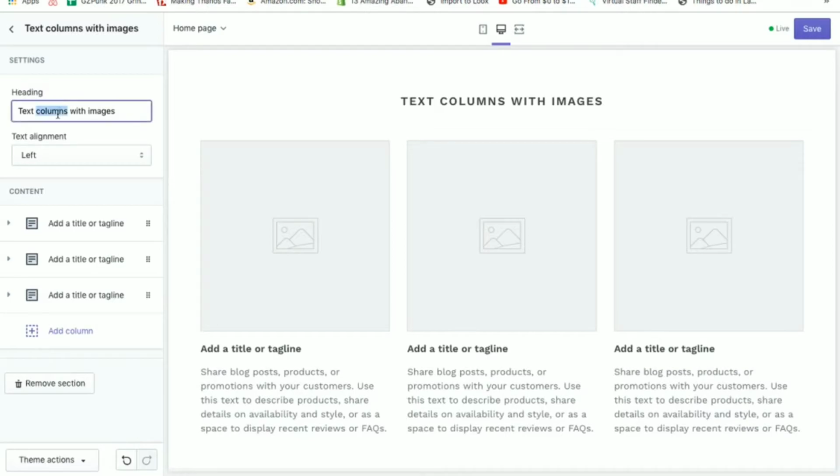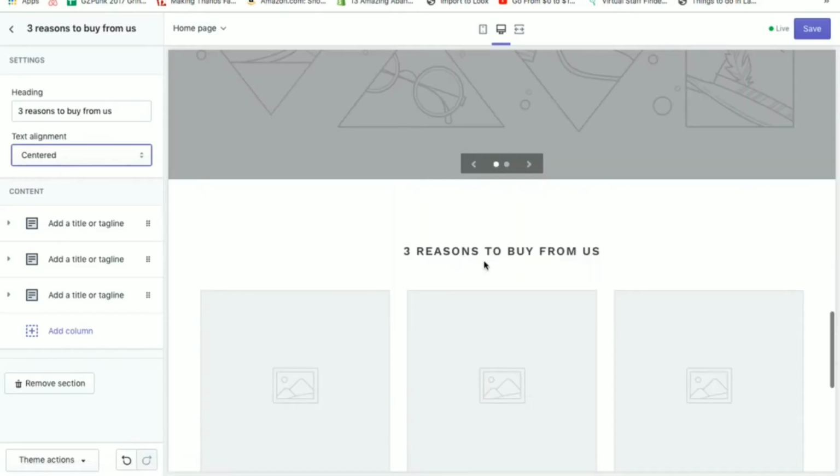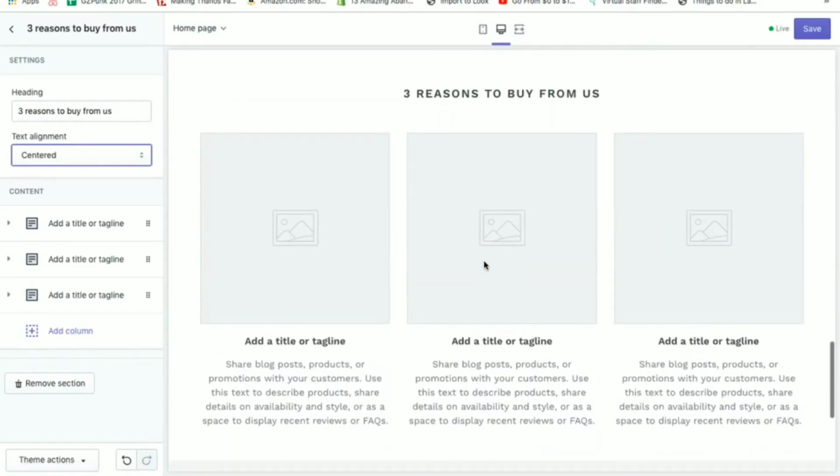I'll replace this with "3 reasons to buy from us." Okay, the text alignment will be centered. So the 3 reasons here, this is also subjective. It depends on your objectives, but for me, I like to put free shipping. Secondly, that we ship worldwide, doesn't matter where you live, and lastly, maybe like a 30-day refund policy. Okay, so I will just update the text over here.